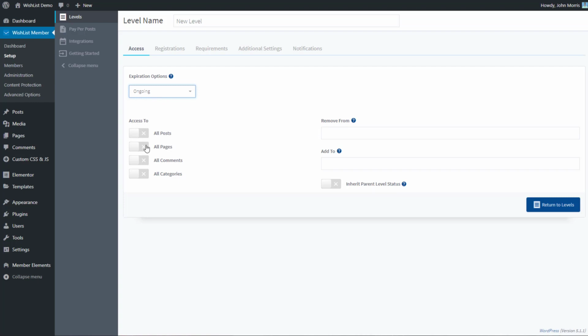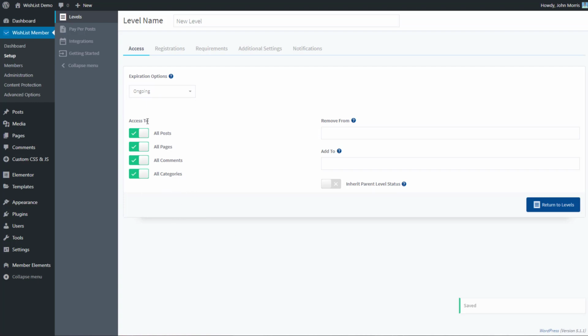We talked about this in the wizard video, but this is access to. You may have membership levels like an admin level or a test level or maybe even a live level that is sort of your all access pass, that they get access to everything, and you want to make sure that that always happens and you don't forget. So you can turn this on to where this level gets access to absolutely everything.